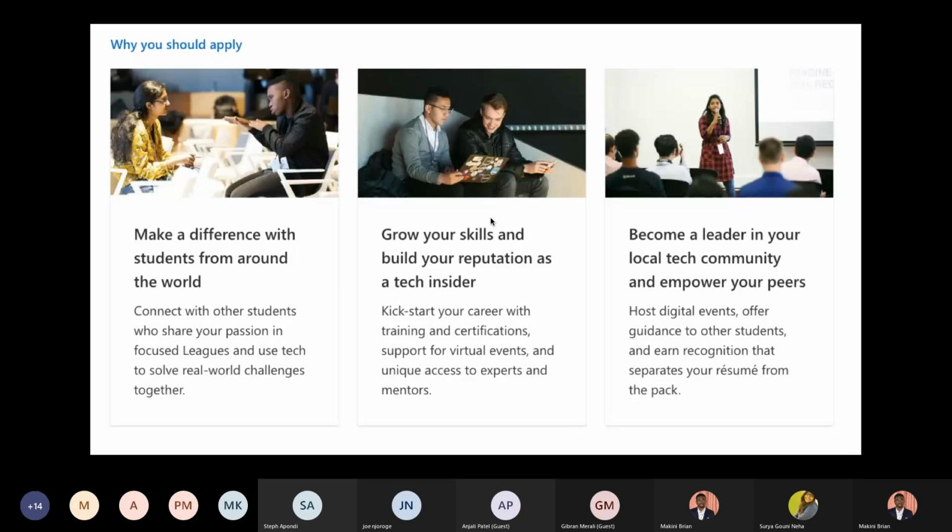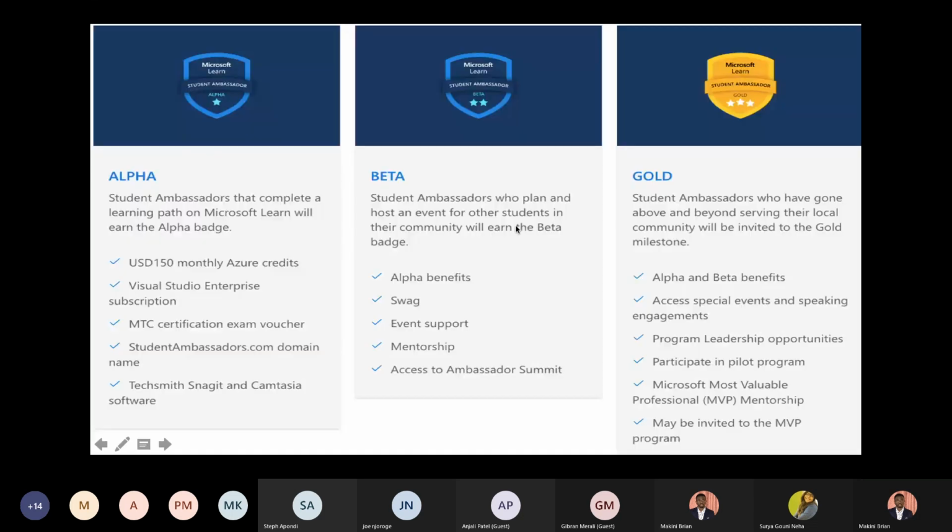It's evident that Neha from India is helping me, since we are Microsoft student ambassadors on the same team platform. There are three different milestones you'll achieve as a member of the Microsoft Learn Student Ambassadors: Alpha, Beta, and Gold.